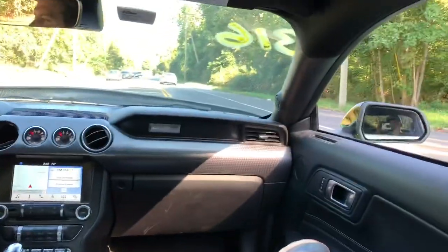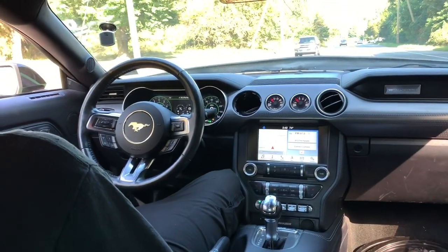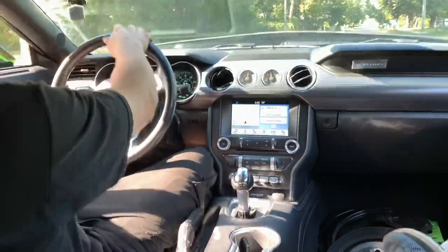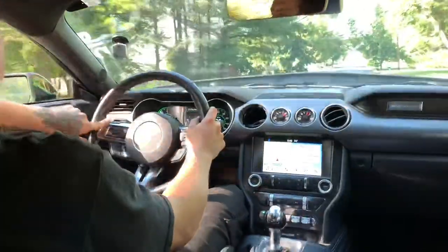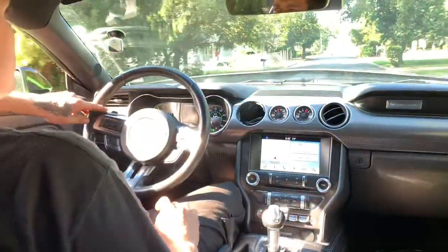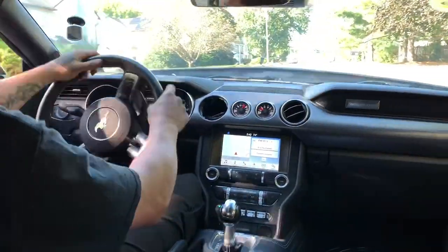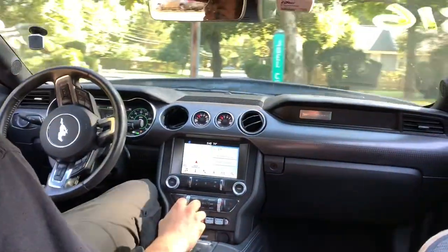I'll tell you what, dude, the pedals. I'm barely touching. Well, I'm glad, because going down the end of this trip, I was getting kind of sketchy at the end. Back here, I was like, what is this? We pulling G's already? Dude, I'm not even really hitting it that hard either.